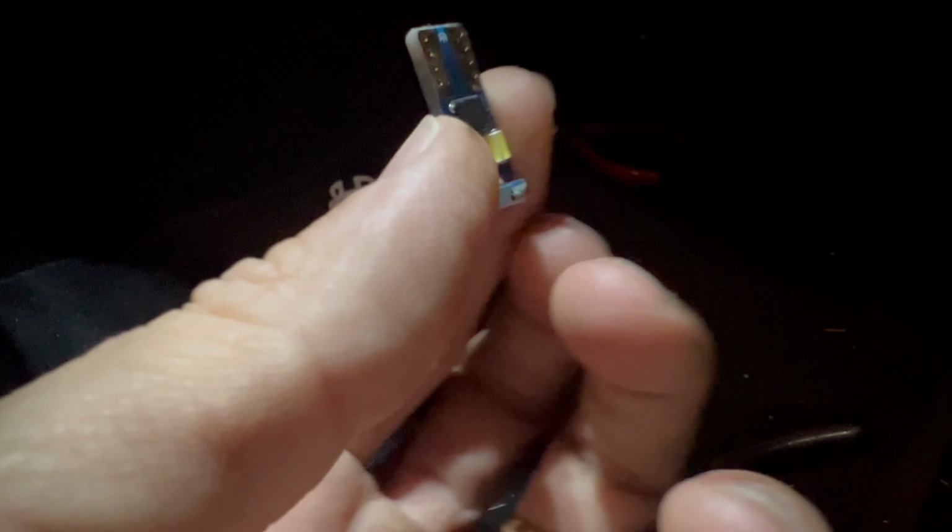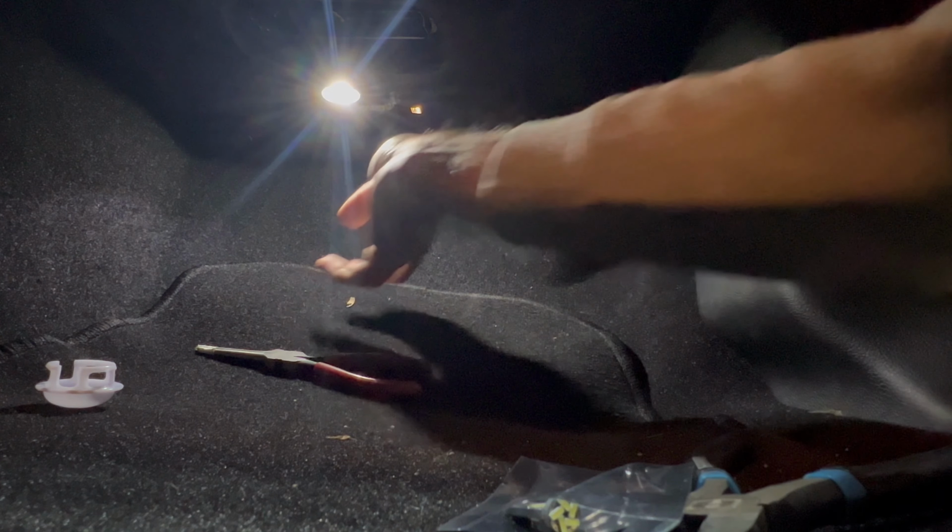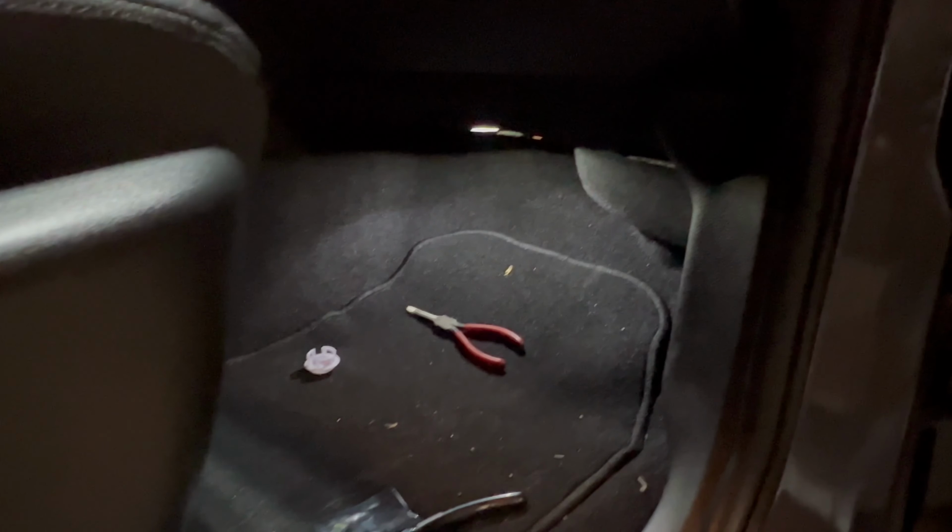There we go. It's hot, so be careful. And then we're gonna go ahead and just put one of these in. And if it doesn't work the first time, just reverse the polarity. Just take the LED chip, and if it doesn't work one way, just twist it the other way. There you go. Oh man, look how bright that is. It's beautiful. Then let's just put the cap on.